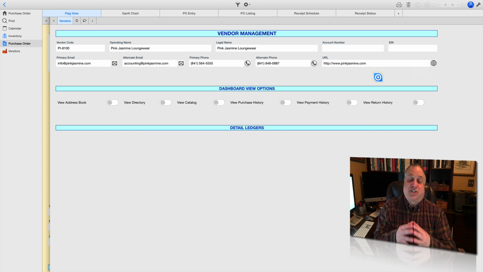When we talk about smart fields, they're smart because they know what to do with the content they hold. Email, phone, URL, colors, and icon fields. These 5 fields are smart and powerful, simple to use, but they add an incredible level of capability to the applications in which we use them.